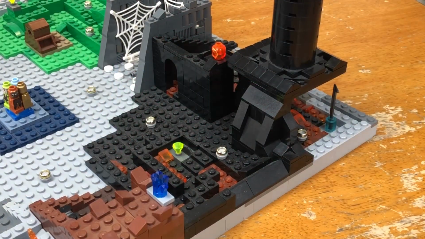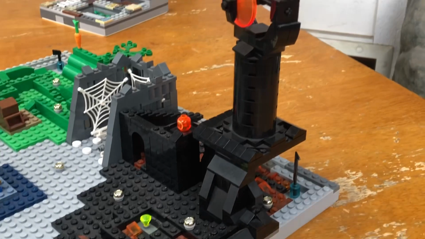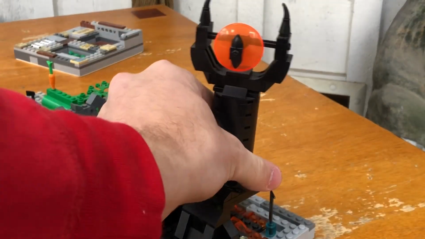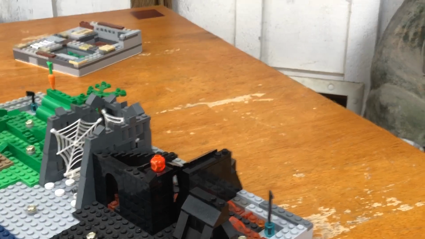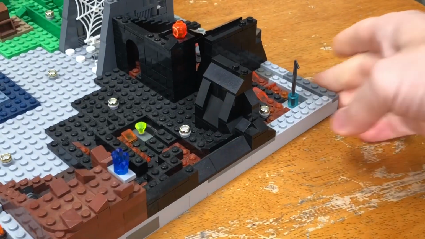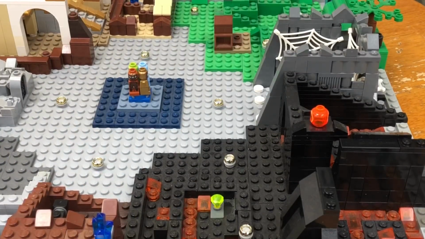Right here we have Mordor, which contains a lava fort maze. As you can see, we have the Eye of Sauron right here, and it's on a little clicker joint so you can spin it around. You can actually remove this right here, so we can go to the inside of where the Uruk-Hai Sword is at. And in this area we have a little maze over here. It's kind of like a little lava fort maze.